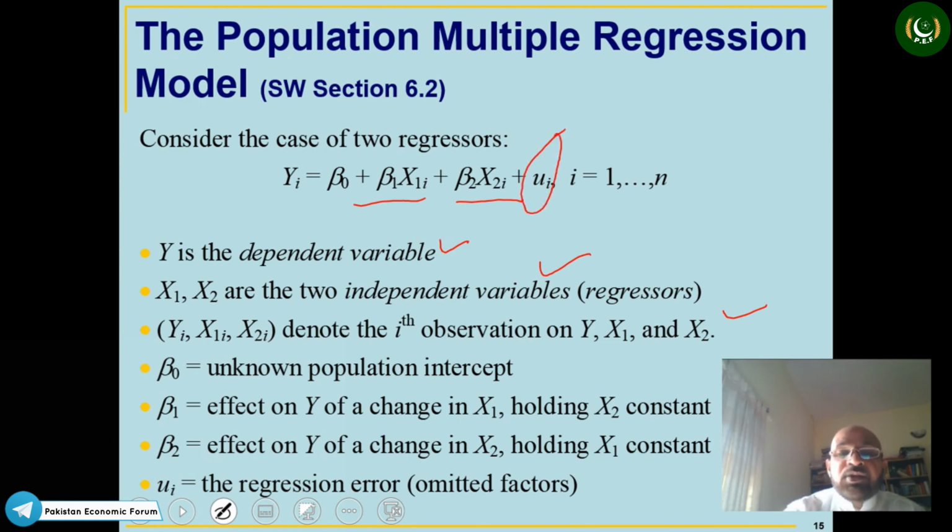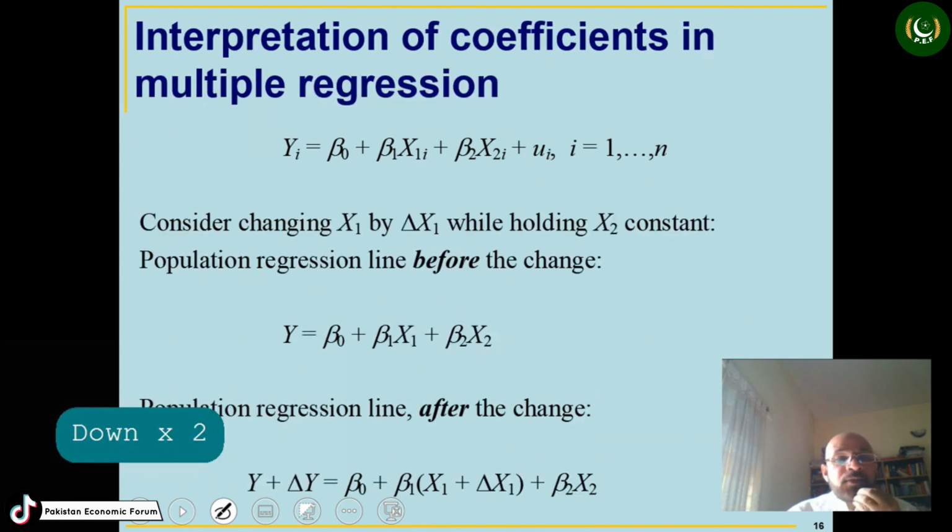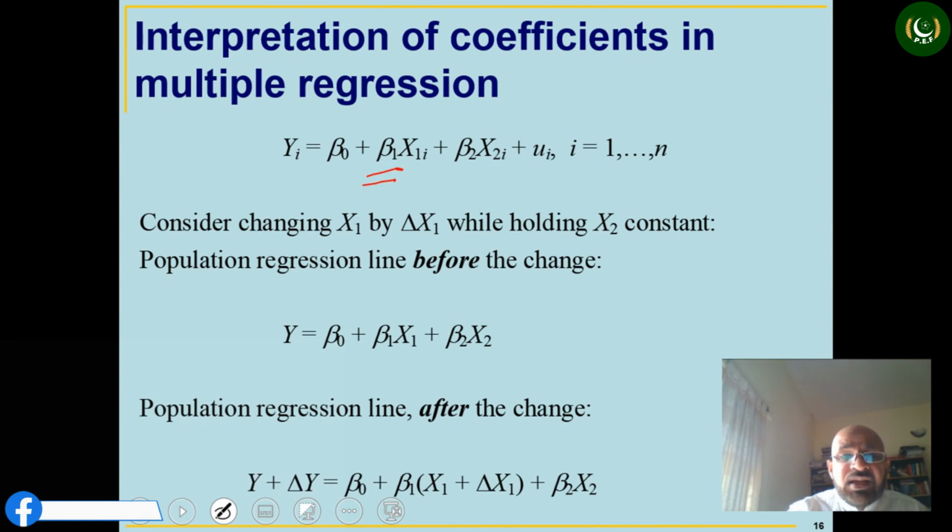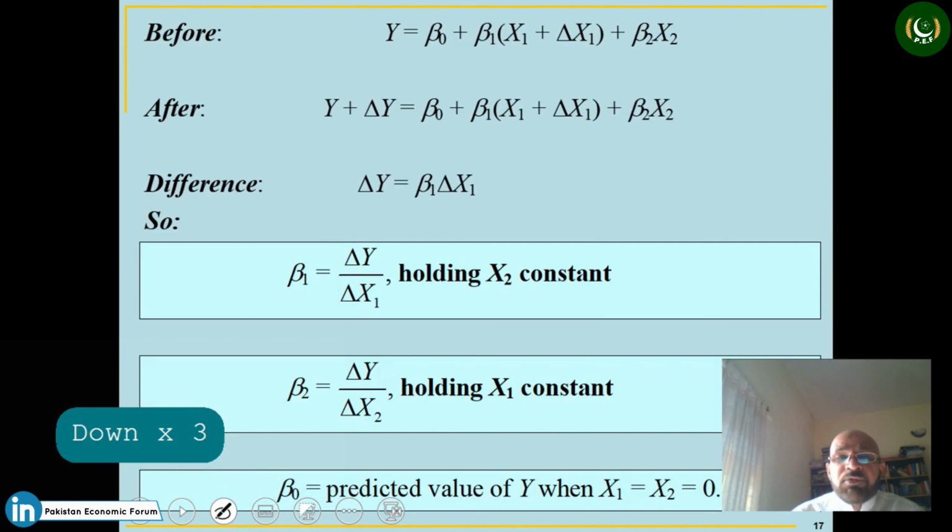Anything systematic in ui must be part of the previous part. So yi is equal to beta naught plus beta 1 x1. Now you see, what do we say? Beta 1 is the effect of x1 on y holding the effect of x2 constant. What does that mean? I'll also explain in detail. At the moment, what do we assume? That if we make a small change in x1, but there is no change in x2, and there will be a change in y, so what will be the case?